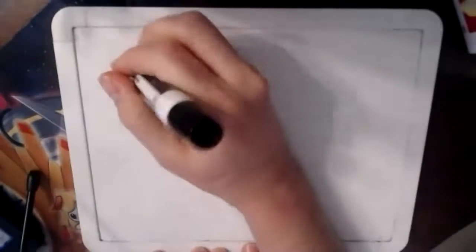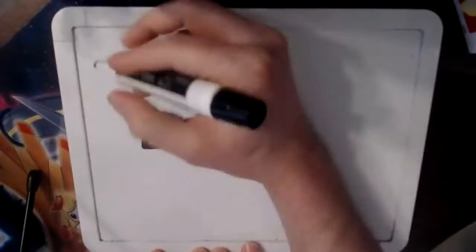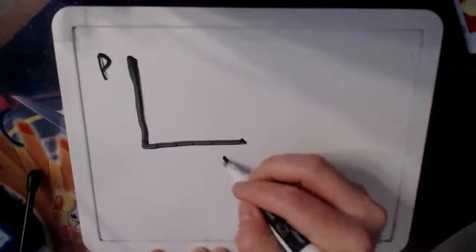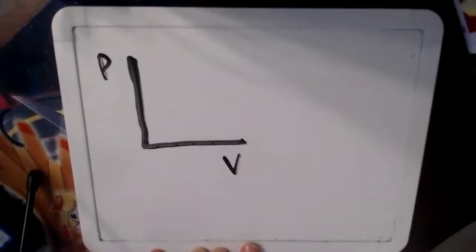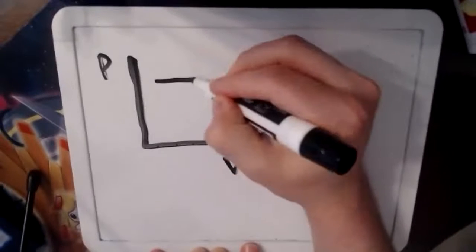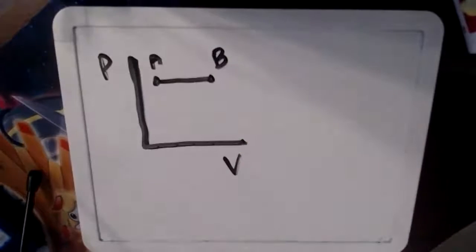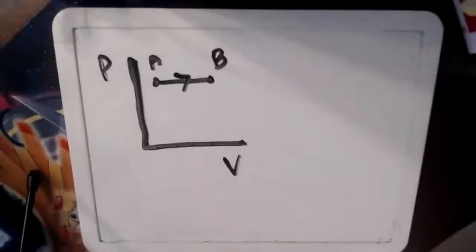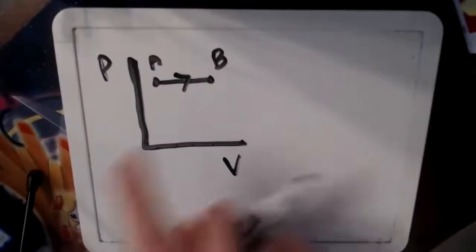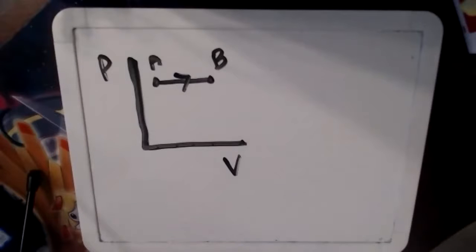Finally, let's get to a PV diagram, do some problem solving. This is generally how I think of all thermodynamics, as puzzles that we've got to solve. Sorry about the squeak. I don't know if that picks up, but we have pressure and we have volume. And then I just draw a line. We'll call this A and we'll call this B. Before we get any farther, we'll say that we go from A to B. But I want to make sure that we're aware of a few things that we can do here.